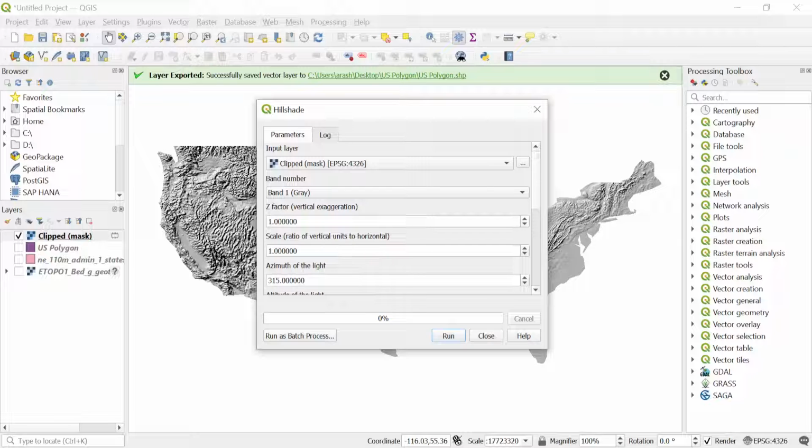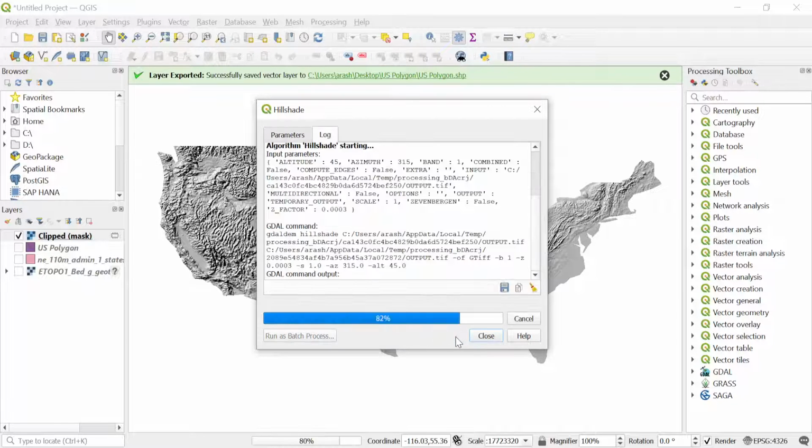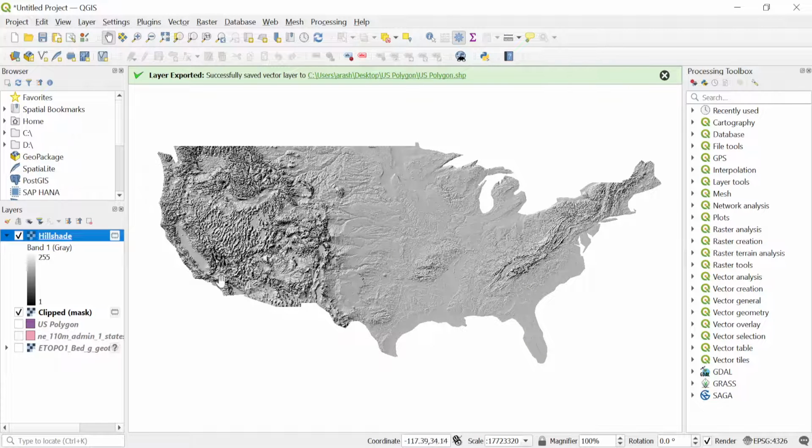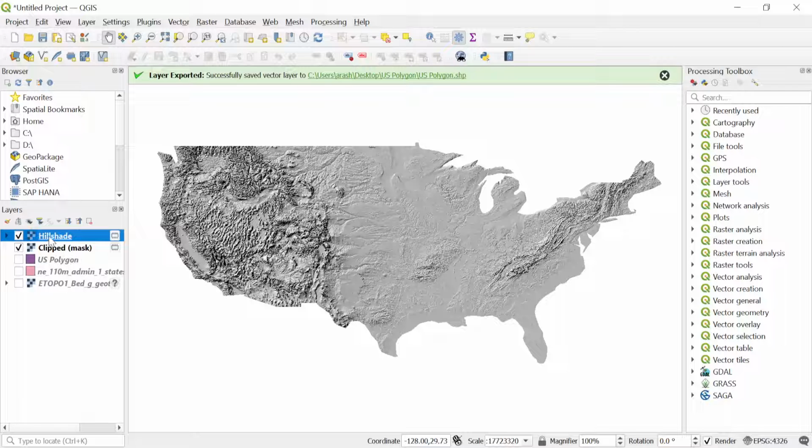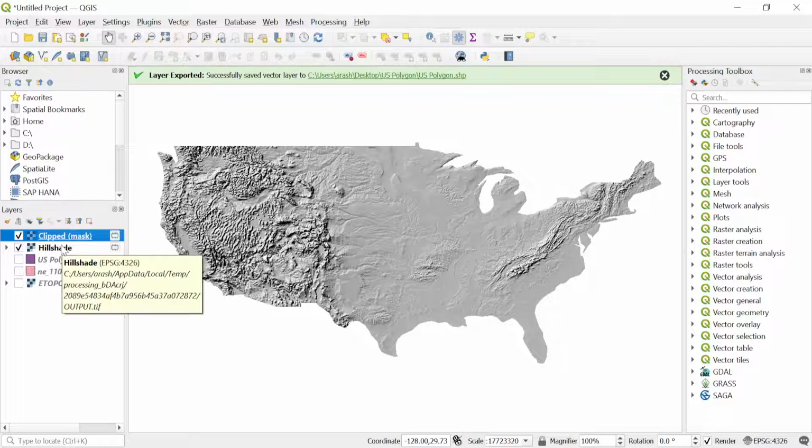So here, use whatever number we created from the previous step. The only one we changed here was this one. And just run it, and it will create a new Hillshade layer. After we did that, the next thing is that I want to put my original layer on the top. So this is my original layer.